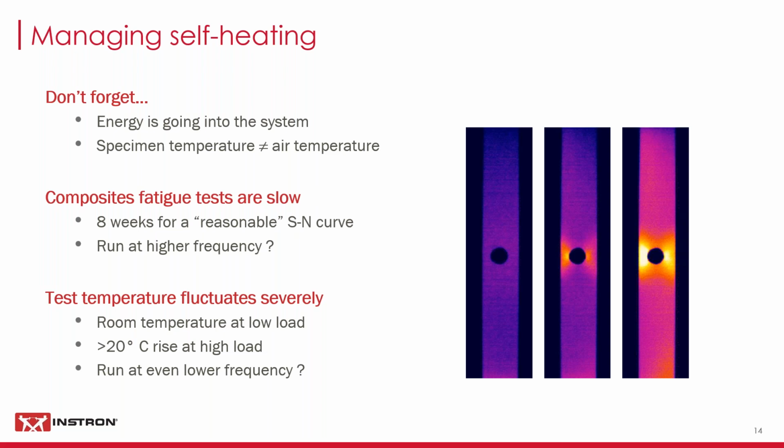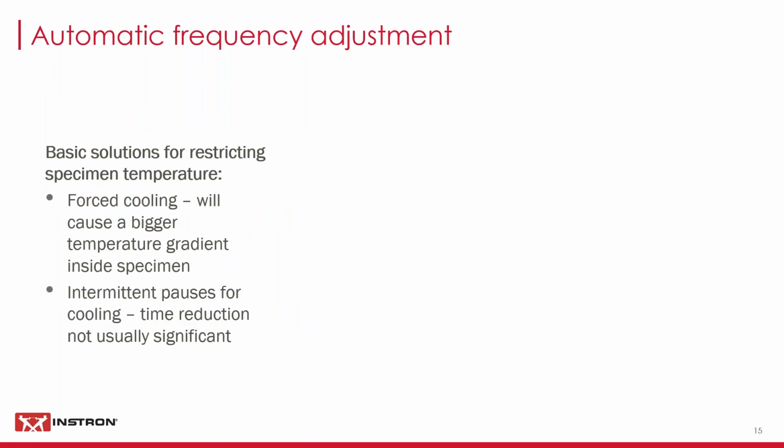So what do you do? Do you run at even lower frequency, just to allow that heat time to dissipate? Well, you've got this tension between these two things, and they're clearly incompatible. However, all is not lost. There are approaches to frequency adjustment, but some of the basic solutions that people use include forced cooling of the specimen. You will go to labs and see it's not terribly uncommon to see forced cooling.